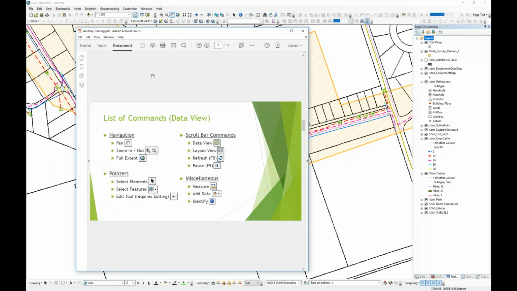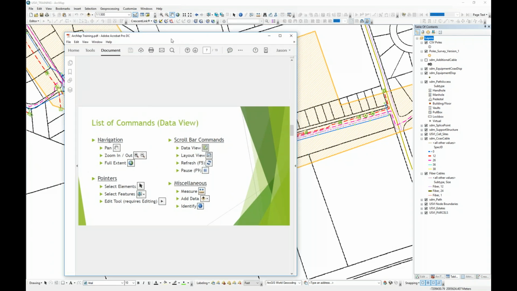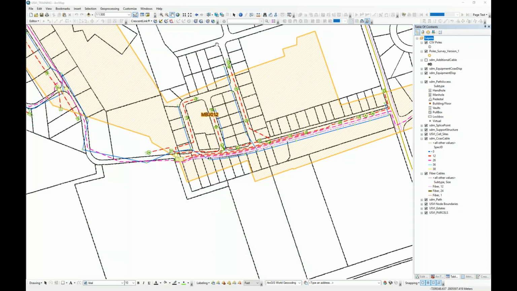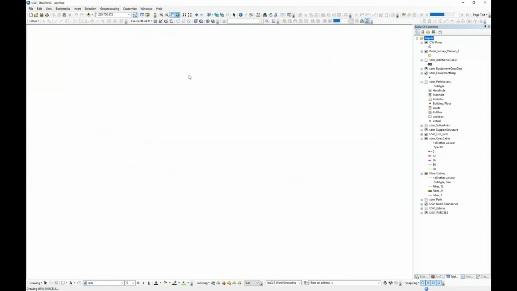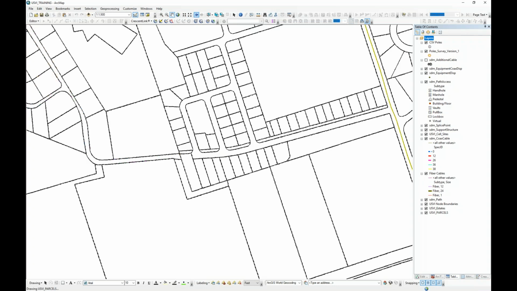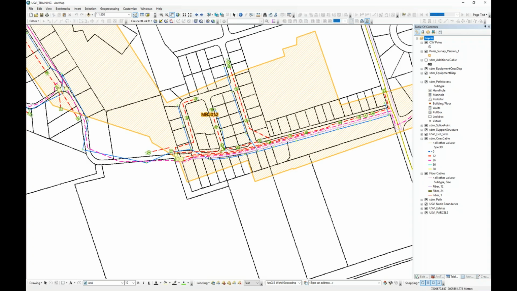Next one, so zoom in, zoom out. They're up here at the top. Pretty self-explanatory. Zoom to full extent. That can go poorly if you try that. Depends on what you have in your database. So if you zoom to full extent, there's full extent. You have a tiny little dot of everything that's in this map, and somewhere around here in the far corners, there's something that is also in your map, but you probably don't want to see it. So we don't use that too often. I wish it wasn't there, but sometimes maybe you want to see it.